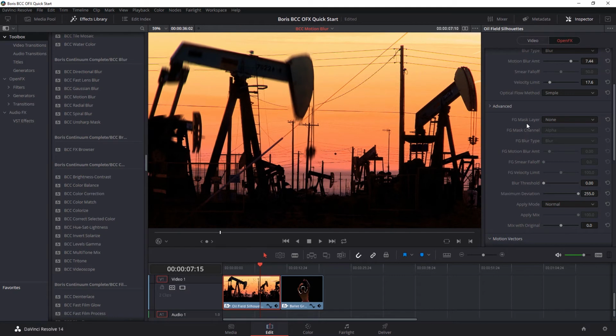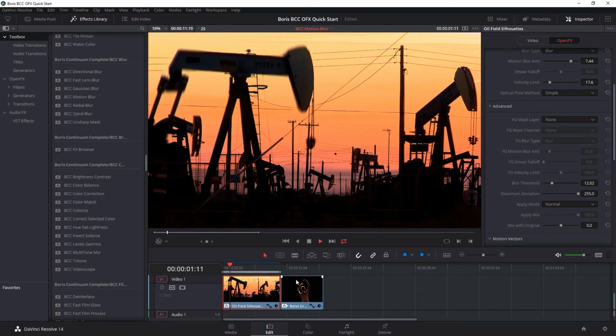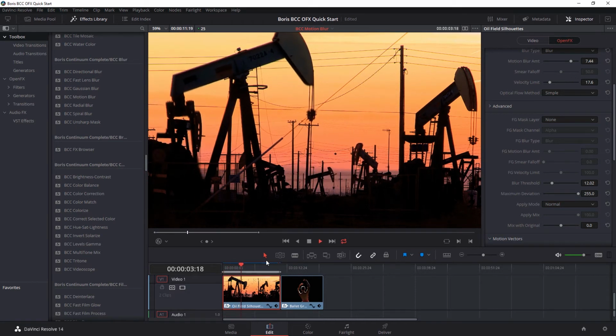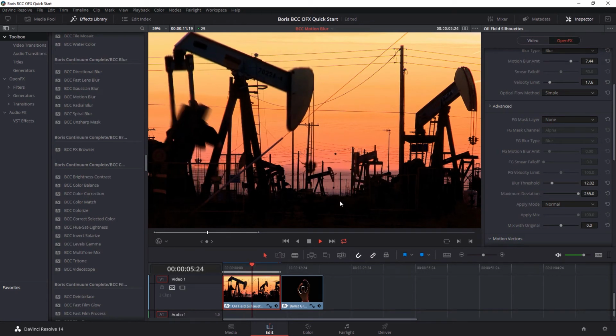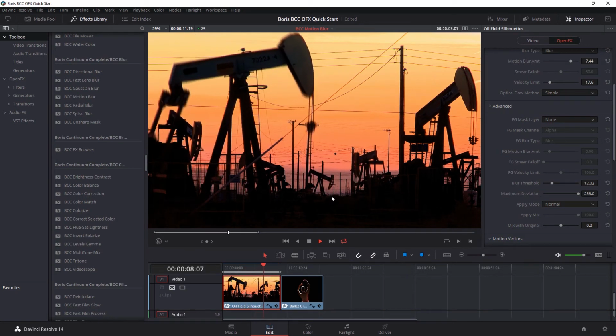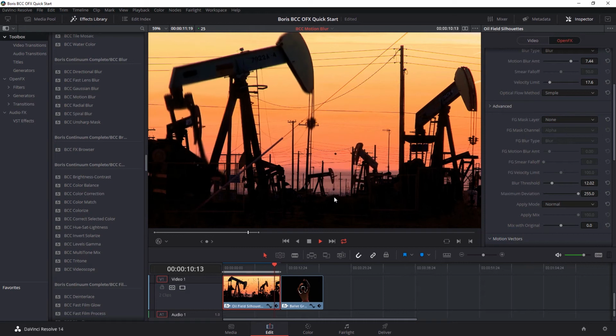blur threshold. This is another good property to adjust when we're getting some artefacting, because by turning this up, what we're doing is blurring out the areas where there's an abrupt change in color. So for example, if we take a look at this area down here again, as I turn my blur threshold up, this just helps to get a more natural looking motion blur effect. And now if we play that clip through, you can see we're getting some nice pronounced motion blurring on the areas of the footage that are moving, and everything else is staying still and unaffected.